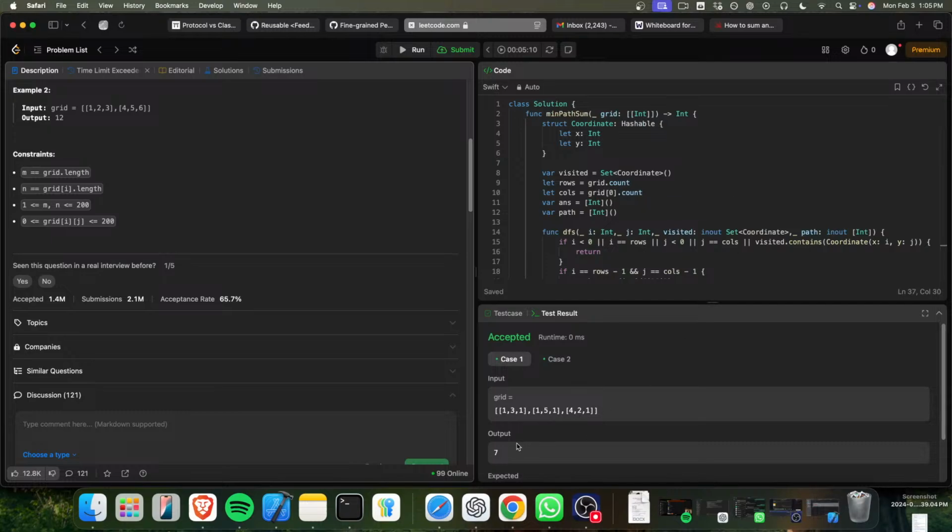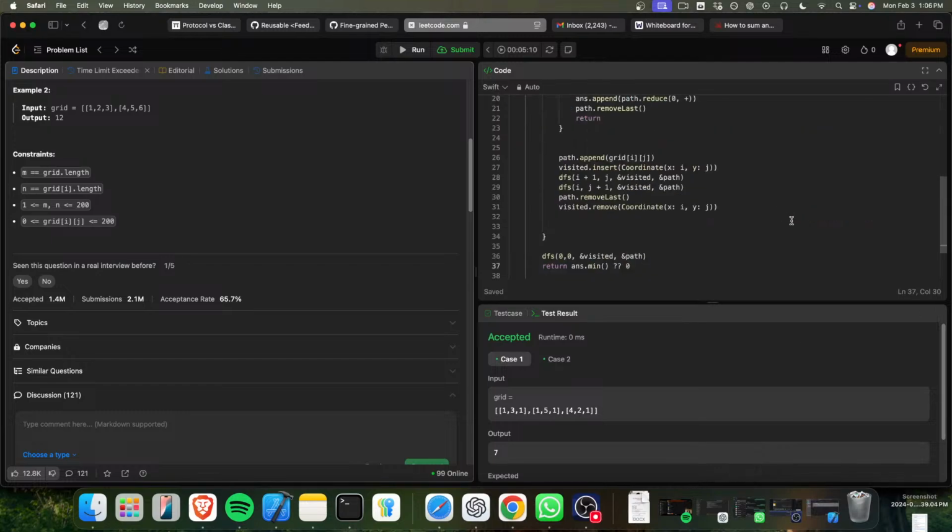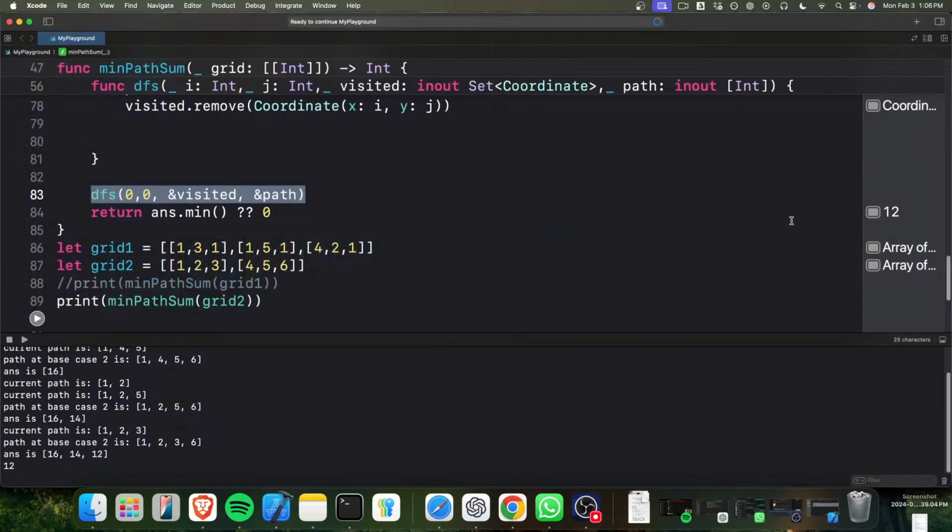Okay, so we definitely need our memoization array. So, okay, so dynamic programming.